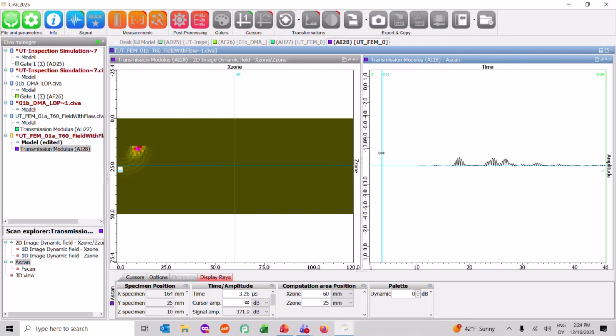So we can see our beam traveling through our component, and as it goes through my A-scan, it's going to hit that flaw, and then as the sound hits, we're actually going to see a creeping wave generated from that flaw going vertically off of that flaw.